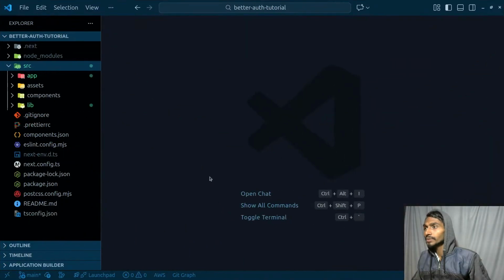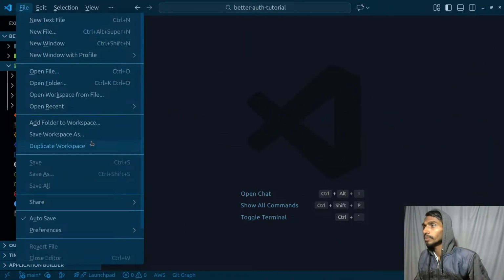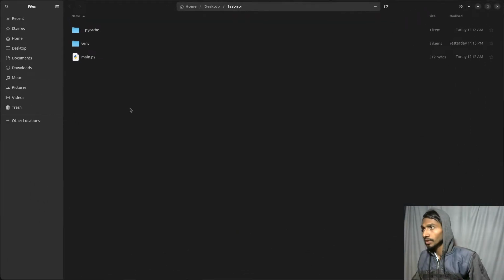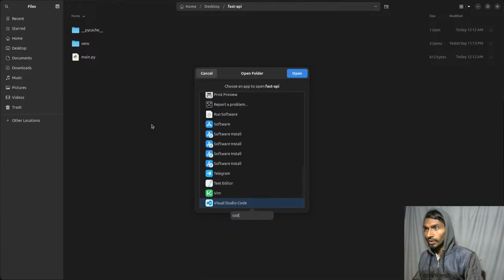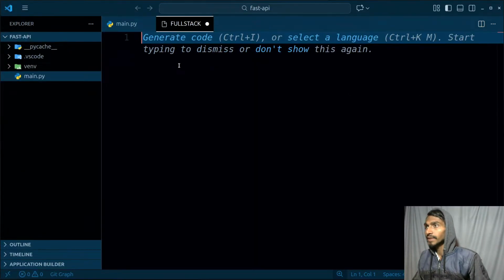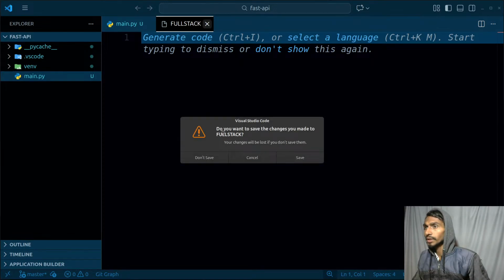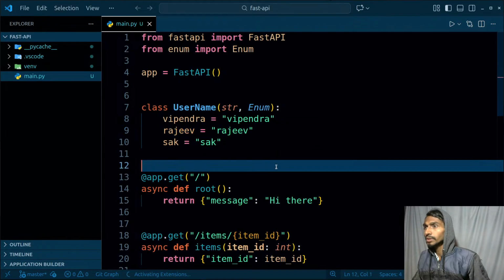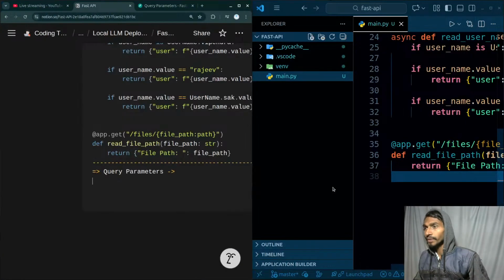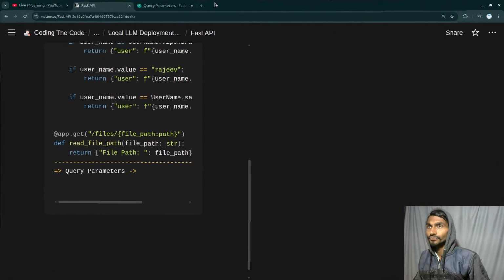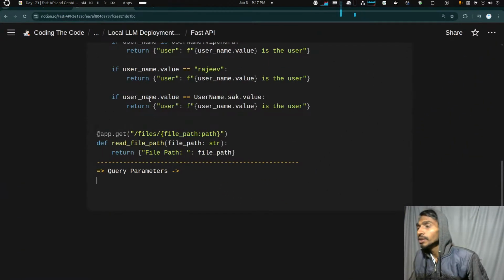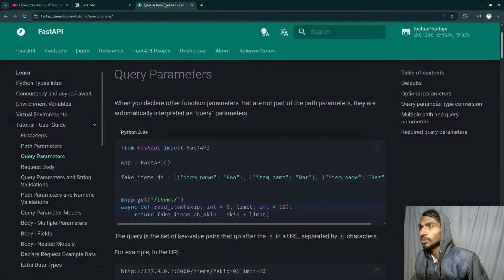Just after that, I will even have to open that particular file where I was learning FastAPI. Let's open it with the code right now, just like this. Close this right now, and things are done inside this main.py. I don't really need this, don't save it. And over here I've been simply writing the code. I wrote the code yesterday over here. That's fine. Alrighty, this is fine right now.